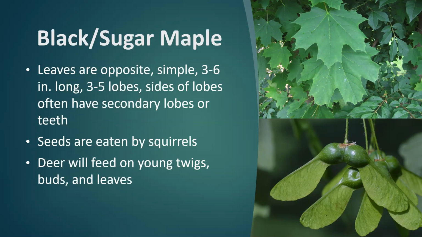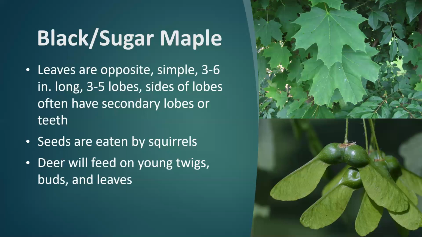But the black and sugar maple are not nearly as common as red maple, but I would say are kind of as common as silver maple. The black and sugar maple, you can see they don't have the level of serration that the silver maple does. It's a much more kind of standard leaf. If you think of kind of the Toronto maple leaf, this is a pretty good example of kind of what that looks like, is the black and sugar maple.